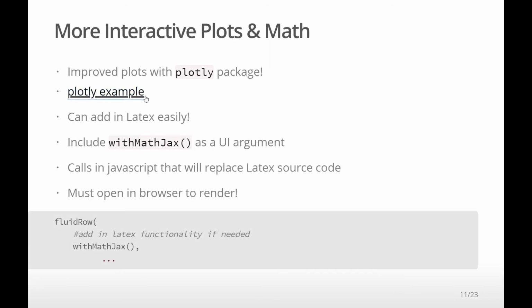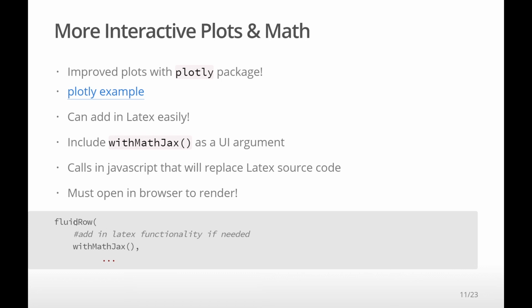Another thing is you may have seen in a couple of the apps I've done that I have different LaTeX, different math type in there, and that's easy to add in. Since we have to connect to the internet anyway, we can go ahead and use MathJax, which is the way that most browsers render math type. So all we need to do is include the argument withMathJax somewhere in your UI, and it will essentially contact the appropriate website and make sure that that's all going to render the way it should.